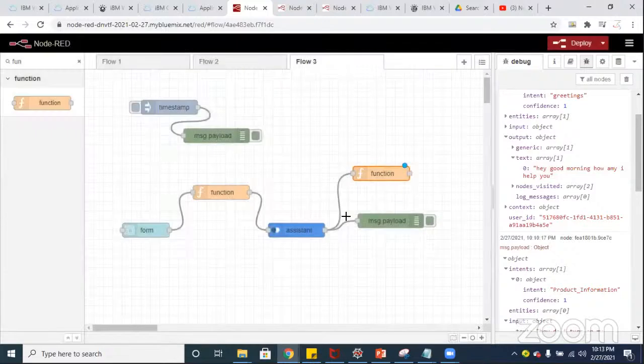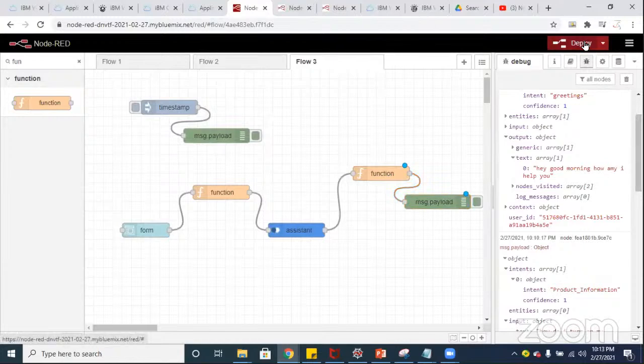Done. Now just put the debug node over here. Now deploy it.